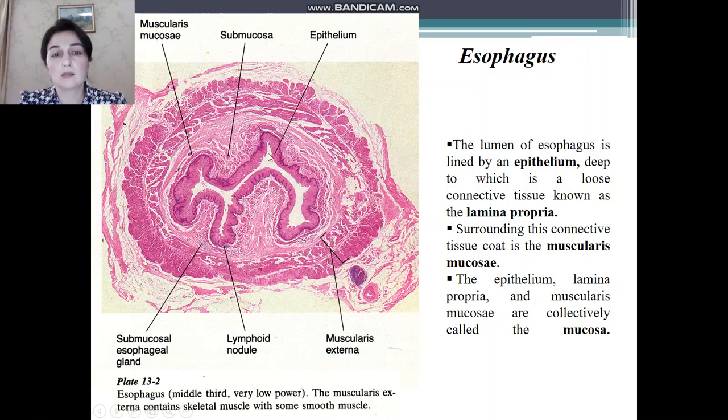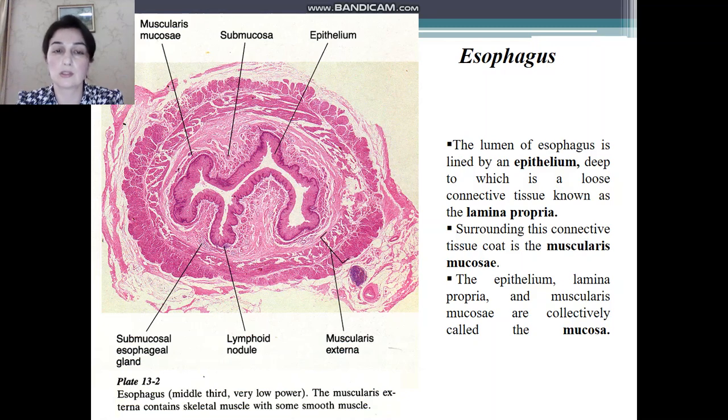On the epithelium of the esophagus, as we were told, that is stratified squamous non-keratinized epithelium. Under the epithelium, we can see the lamina propria. The lamina propria is loose connective tissue, and in the esophagus we will see some glands, the cardial glands of the esophagus, but they are present not throughout the length of the esophagus, just in some regions. They are at the junction of the pharynx into the esophagus, and at the entrance of the esophagus into the stomach.